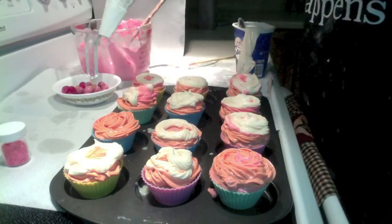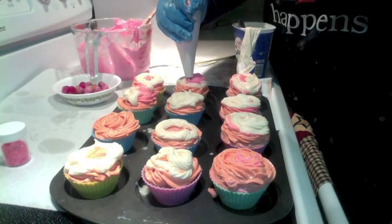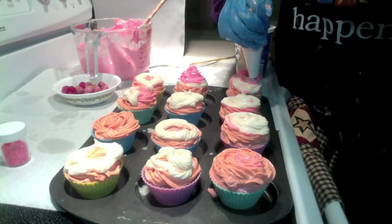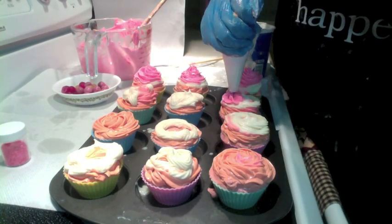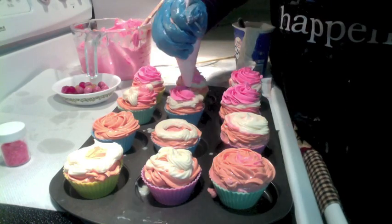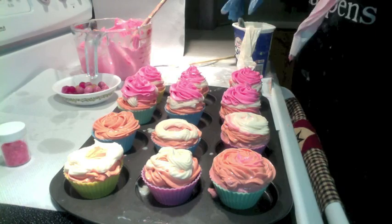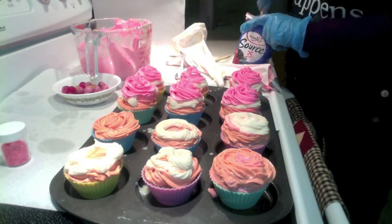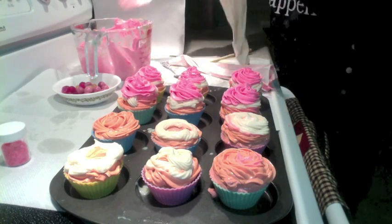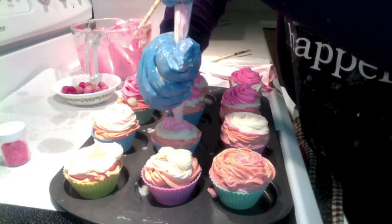Finally got some pink. I was happy with how the pink color turned out. This is a pretty color. Exactly what I wanted, a nice bright pink. And this is the 1M, your usual cupcake piping tip. When you purchase this piping tip, it shows a cupcake on the packaging. So it's a classic, I suppose.